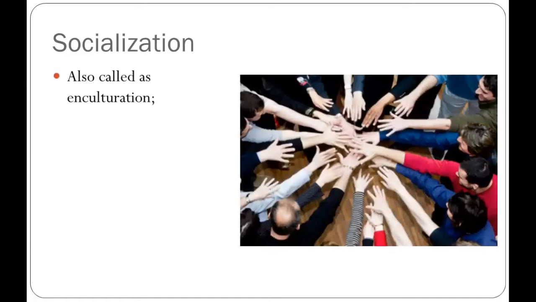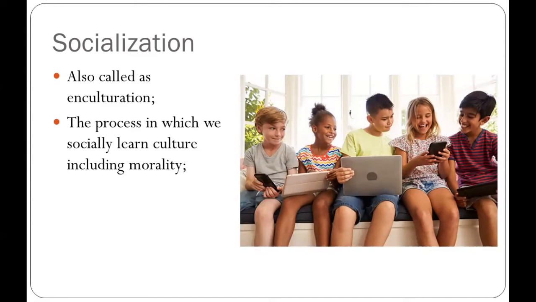So, socialization. I've been saying socialization in my discussion, but in this part I will be discussing what socialization is. Socialization is also known as enculturation. Remember this: another term for socialization is enculturation. It is the process in which we socially learn culture, including morality. The moral values that we have, that's how we learn culture, through socialization. That includes the moral values we have, what is right and what is wrong in a certain culture.